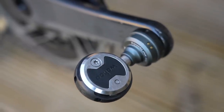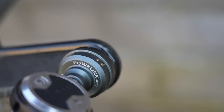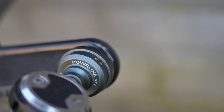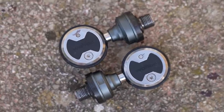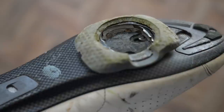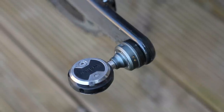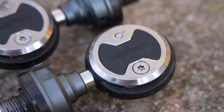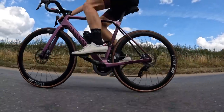I've waited a long, long time for a Speedplay power meter pedal, and finally this year we got them — the brand new Wahoo Powerlink pedals. I've been really impressed with their performance and durability. I've had no issues with inconsistent data, fluctuations, or wonky pedal axles — they've just been rock solid, both on the bike and in the power data at my head unit. What I really like is how I can swap them from one bike to another and always have power on that bike, which is invaluable for testing components, wheels, tyres and bikes — you always have that reference point so you know exactly what you're putting out and how the bike responds.